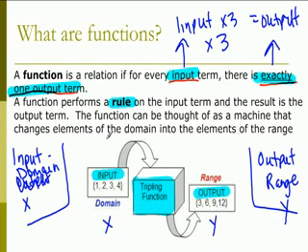Now if we look at our input-output table, it says that for every one number there's one output number and the rule is to triple. So if you start with 1, we're going to do our rule, which is triple. So 1 times 3 is 3. 2 times 3 is 6. 3 times 3 is 9. And 4 times 3 is 12. So that is just a picture of what this looks like when you do a function.